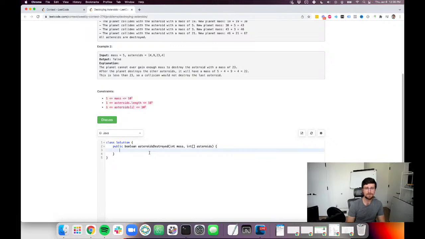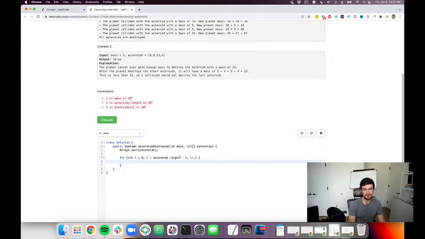So if we think about how we code this up, I'm going to do Arrays.sort(asteroids). Doing this is going to be a complexity of n log n, right? Because we're just going to sort it and then linearly iterate through it. So I'll say for int i equals 0, i is less than asteroids.length, i plus plus, and I just check. And actually this is similar to that first problem that we did, where we're not going to iterate to the end because we're comparing.